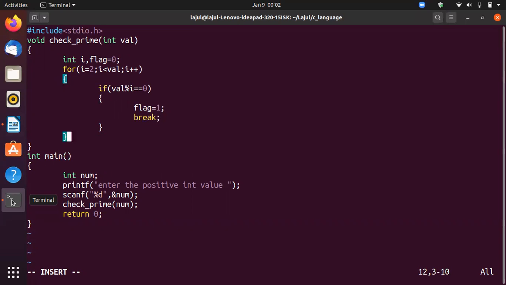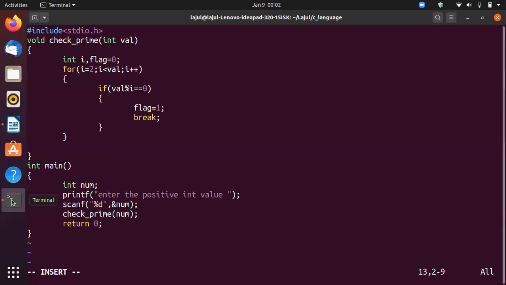So the initial flag value is 0, and once this if condition, val mod i is equal to 0, is satisfied, that means it is completely divisible by some other value.